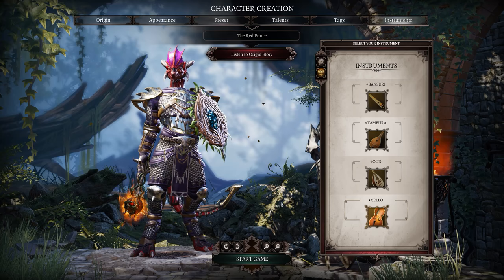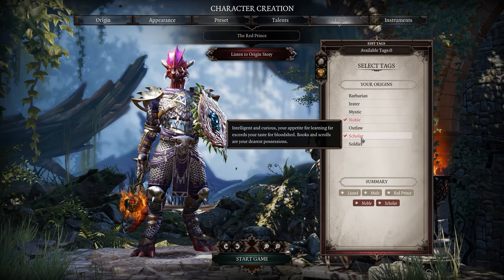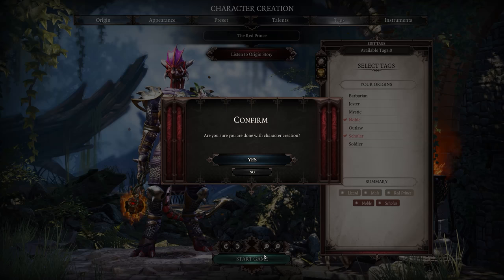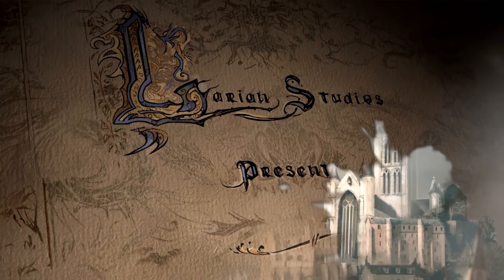I don't know. And then we can take a look at the tags here. For the preset characters, you have to go, I believe, with their origins. So we're going to be a noble scholar. Intelligent, curious, your appetite for learning far exceeds your taste for bloodshed. Books and scrolls are your dearest possessions. And again, I think this is how NPCs react to you. Also, we are a lizard of the ancient empire. We are male. And we're the infamous warrior general exiled from his empire. So that's really cool. I have not got this far. Everything from this point on is new to me.